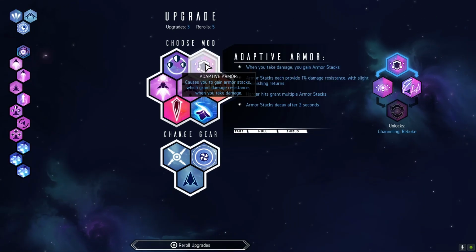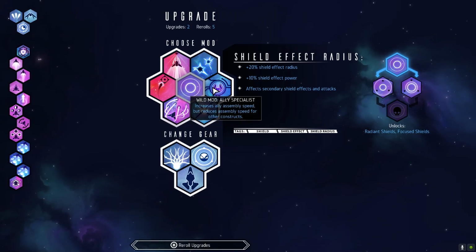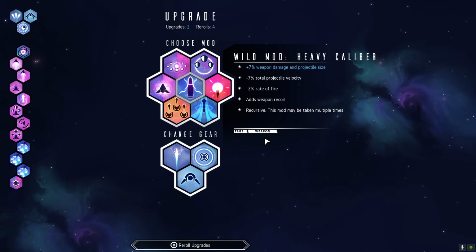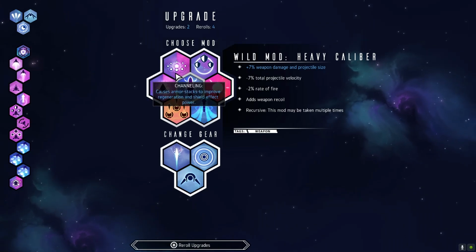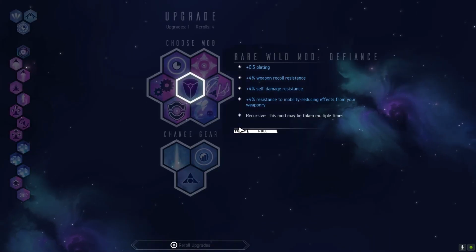Armor sounds good about now. Don't want the rebuke yet, but eventually. Aegis we're probably not going to use very often. Guess I take the channeling then.